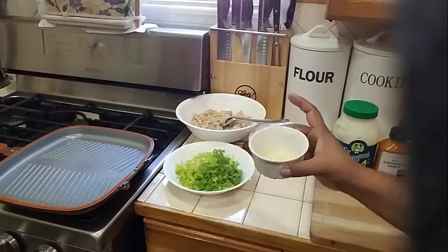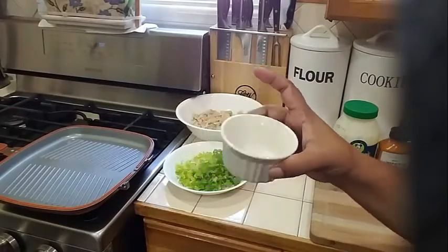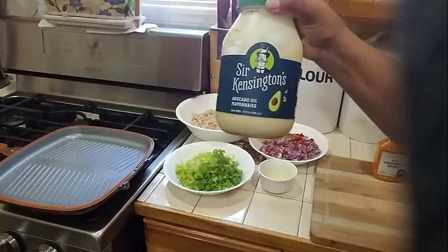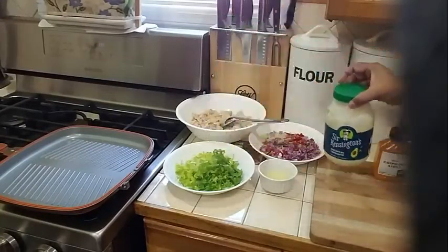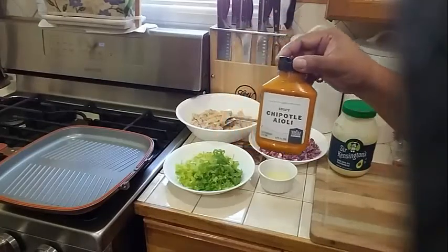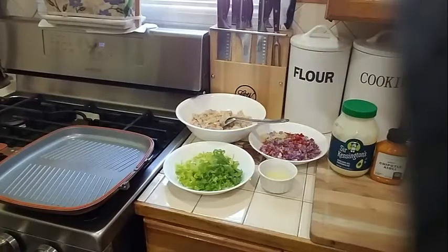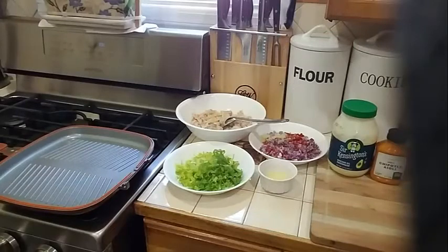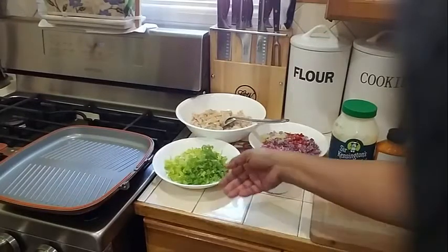Also, I have 1 teaspoon of lemon juice. I have some avocado oil mayonnaise, and also I have some chipotle that I'm going to be adding in. And I have my wrap here. So let's start first with our mixture.